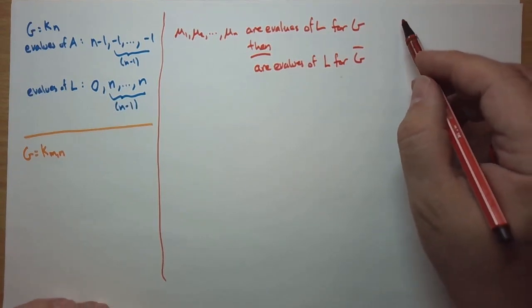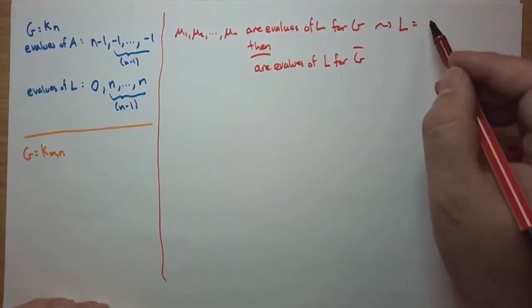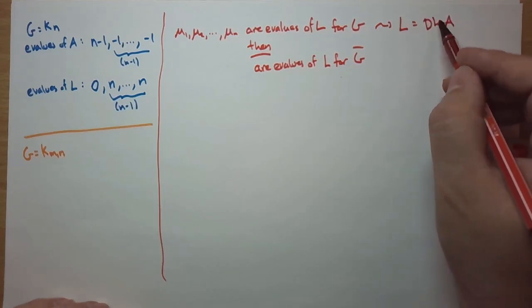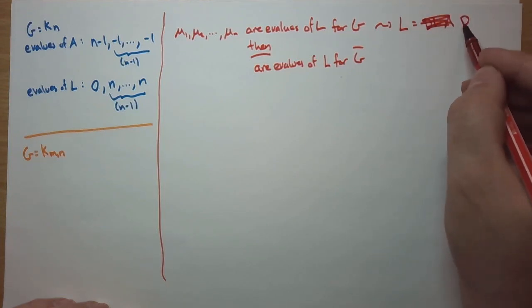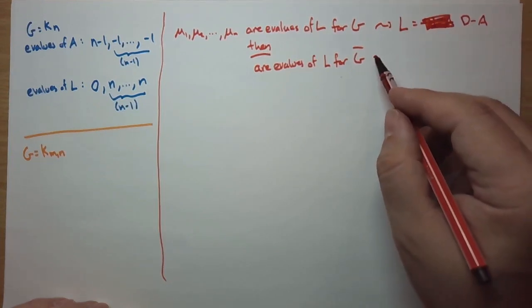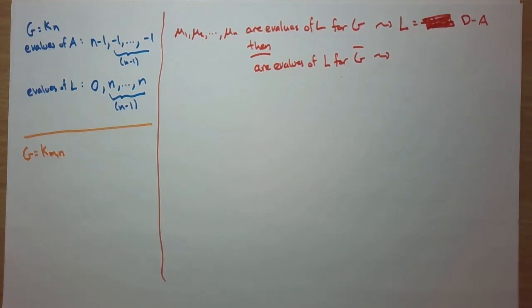So for G, we have L is D minus A. What happens for G complement? Now you might remember we did something like this for the adjacency matrix, but we had to make an assumption. Do you remember what our assumption was? Regular. It's regular. That G is regular. Oh yeah, that's right, we need it to be regular. Good. You didn't need a hint at all.